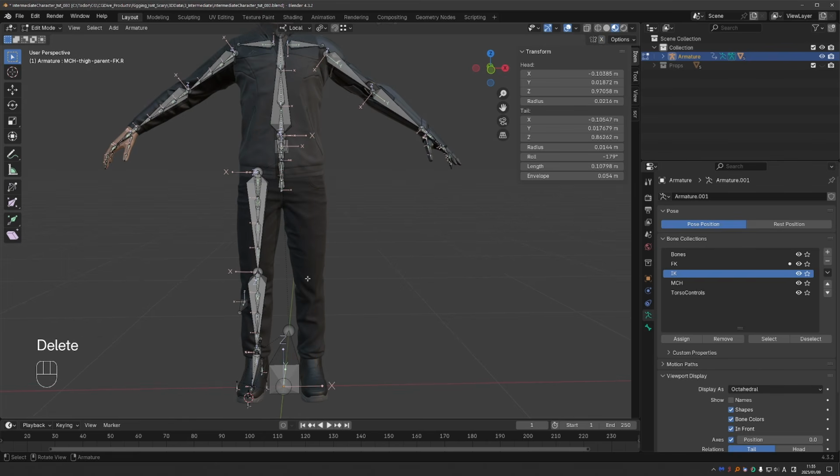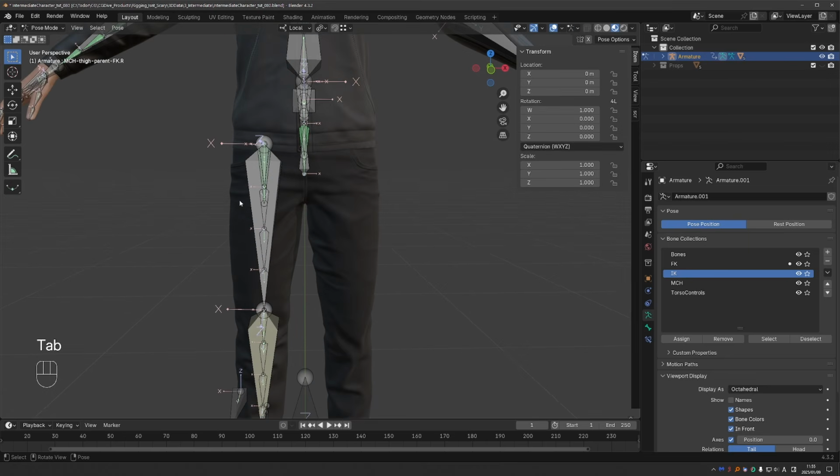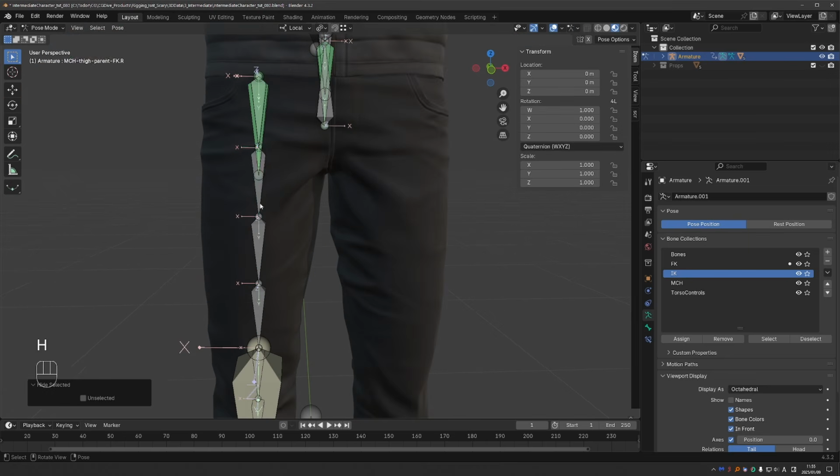All seems fine, except if I go to pose mode and hide these bones, you may notice that my twist bones are not green, which means that they don't have constraints. They used to have constraints. That is what created the twisting mechanisms, but the constraints are gone. Crazy, right? So what happened was when I deleted these bones in edit mode and then I pressed Ctrl Z, that restored the bones, but any properties and constraints on these bones were deleted. So this is a crazy behavior of Blender's undo system, and it hasn't been fixed in more than 15 years.